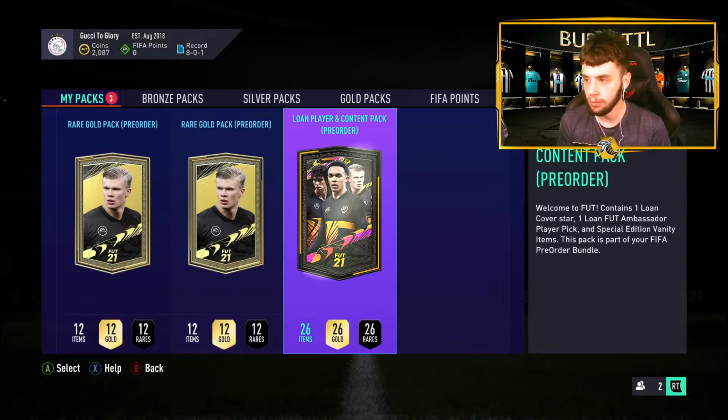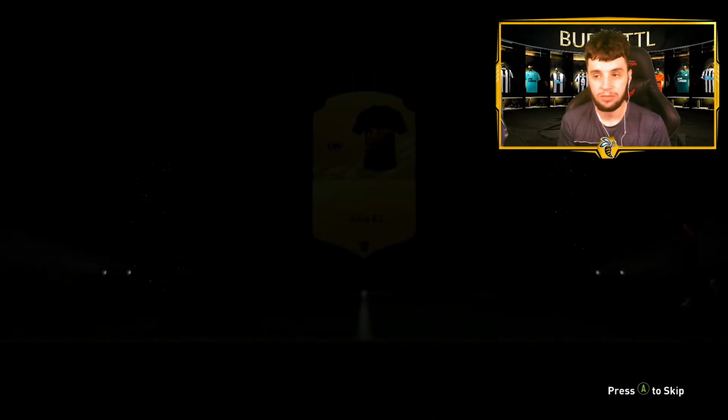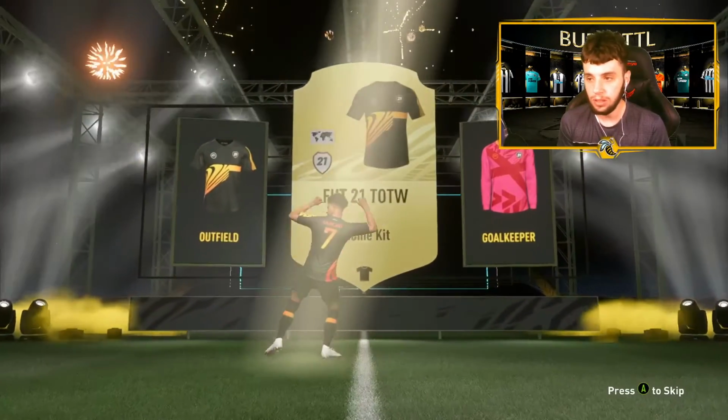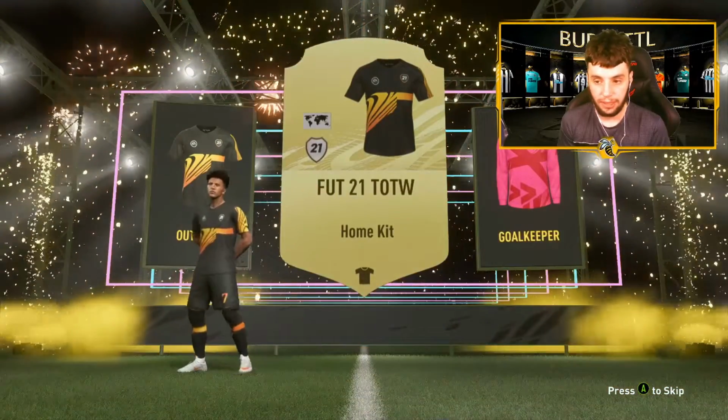Obviously, these are the ones that we're here for. We get a loan players contract pack. I have no idea. This is the first time I've ever opened these. I've never ever had these before. We get a kit as well. That's a really nice kit. I will be using that kit for sure. I will definitely be using that kit. That's a very nice kit.